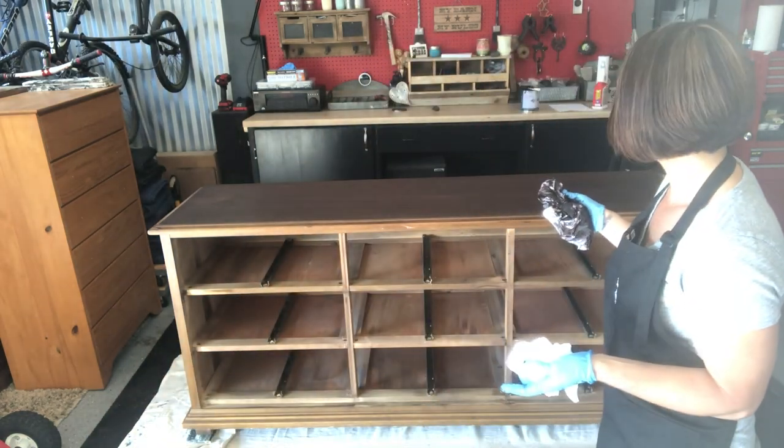Beautifully. I'm going to go ahead and show you just the first coat, because this is one of the reasons that I use and love the General Finishes Java Gel Stain. It has just the most excellent coverage, and the depth of the color that you get out of just one coat sometimes is incredible. Now keep in mind, different woods do take stain differently, so sometimes you're going to have to put three coats on to achieve that dark Java color. But as you can see in the background here, I almost wouldn't do another coat, but I like that very even, and usually on your second coat, you'll even out anything that might have gotten missed, but the color, phenomenal.